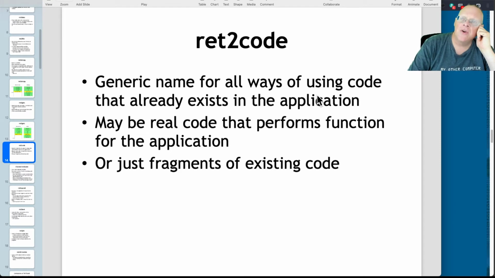This is the point. All return-oriented programming relies on the same principle. You do not add code to the app exactly. You just reuse some of the code that's already there to accomplish a different goal. And that's the game. You jump through real code that does something, or just fragments of code that you paste together, like a ransom note you make by cutting letters out of the newspaper.